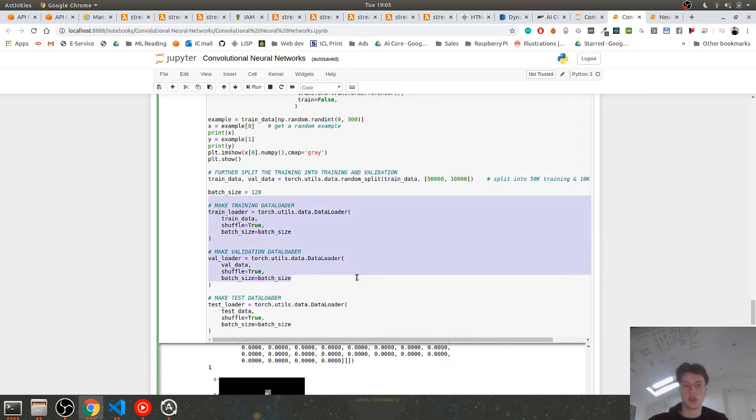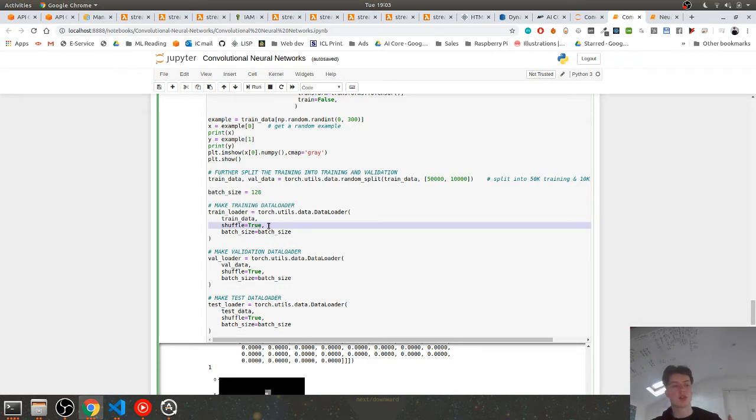These will batch up the data for us into a given batch size, and also shuffle it. What we want to do is many epochs over the whole data set. That is, we want to process the whole data set and train the model as we do that bit by bit, and the size of those bits is the batch size. So we're just going to iterate over this data loader.